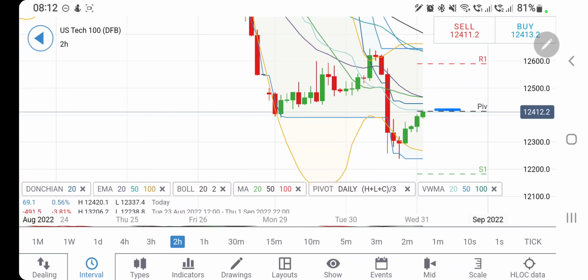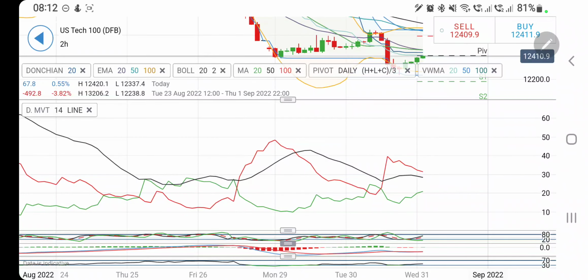So probably beyond 12,450 you can take a long entry, but remember 12,480, 12,500 is a very good resistance. Sustaining above 12,500 and 12,550, only then consider that it is going to act bullish, else it may again drop. We have seen lower lows in the previous candles and it may fall back into this zone. Below 12,200 it will call for a very strong drop to 11,900.